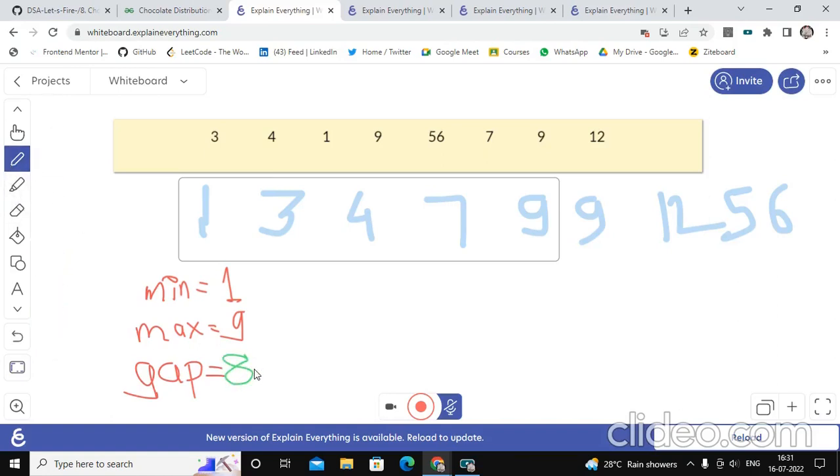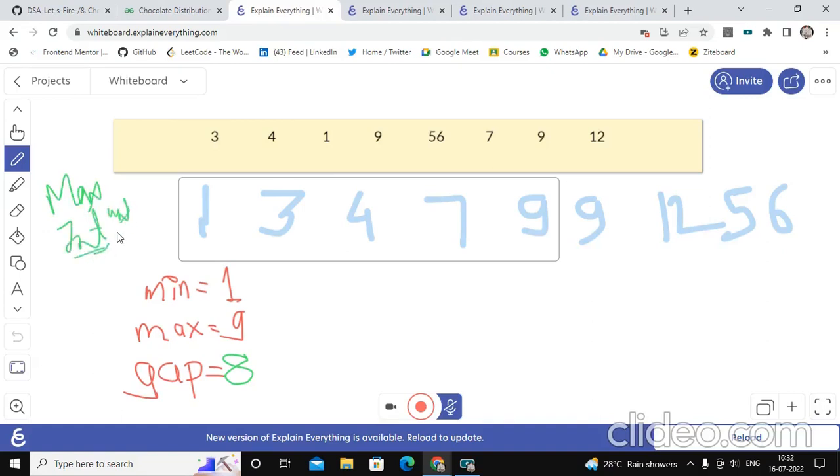So initially let's say I don't know what the gap is. Initially we'll take the gap value as the maximum value, because we have to find the minimum value of the gap. So I'll just take the maximum value of integer as my answer.